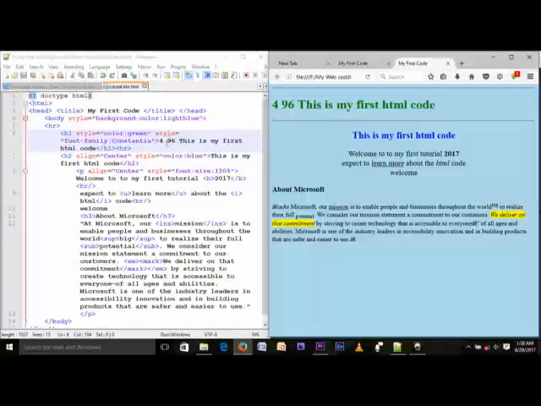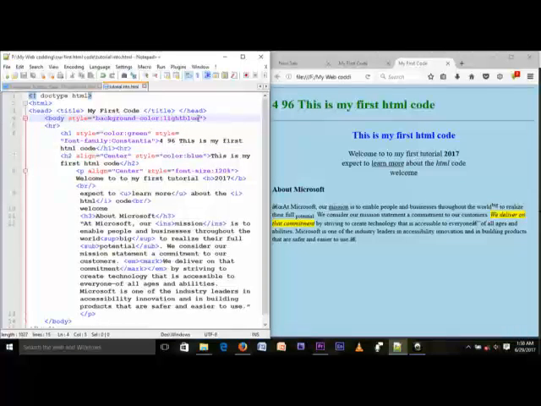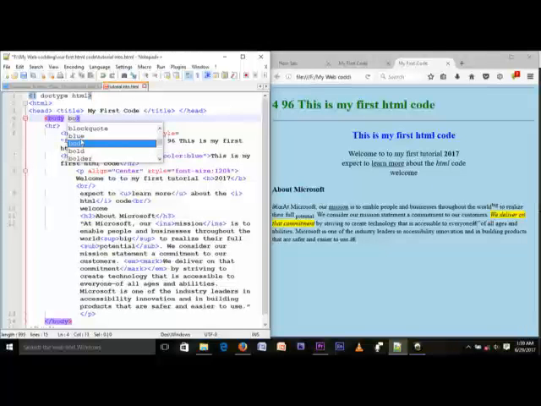Now where we change the color, we remember, was on the body tag. This is exactly where we are going to make the changes. Okay, I will remove everything and then we begin afresh by just typing background. Background equal to, open your speech marks, like that. Do you know why I put these speech marks? It is where I'm going to put the location of my image.